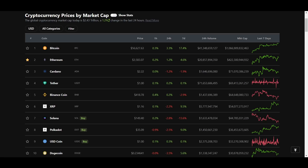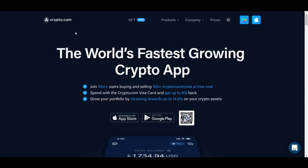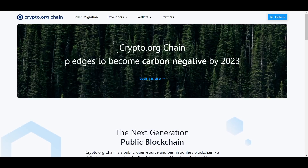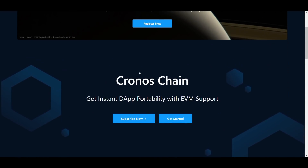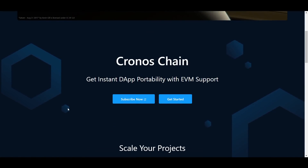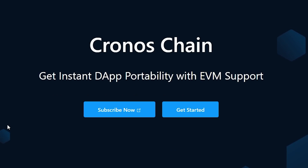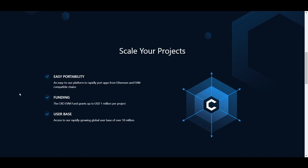The first potential chain that could see a big liquidity incentive program in the future is the Kronos chain. You may know that crypto.com has its own native chain called the crypto.com chain; however, they are also releasing the Kronos chain, which is designed more specifically for DeFi. The Kronos mainnet is not live yet but will be launching on October 19th, meaning that any of you watching this video could be among the first users on the chain. Kronos will have EVM support, meaning that products from Ethereum will be able to be instantly ported over to Kronos once it's live, allowing the ecosystem to grow very quickly. Anyone with a MetaMask wallet or Ethereum-compatible wallet will be able to just add Kronos as a new network.